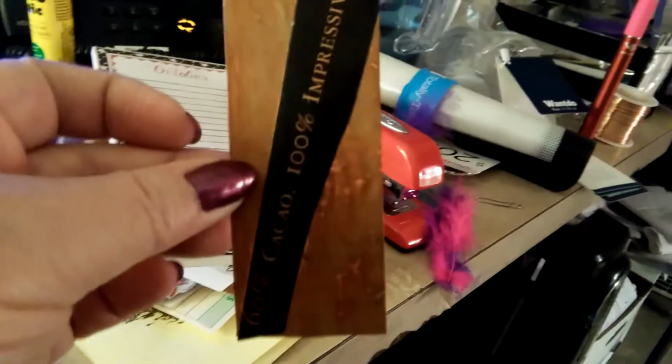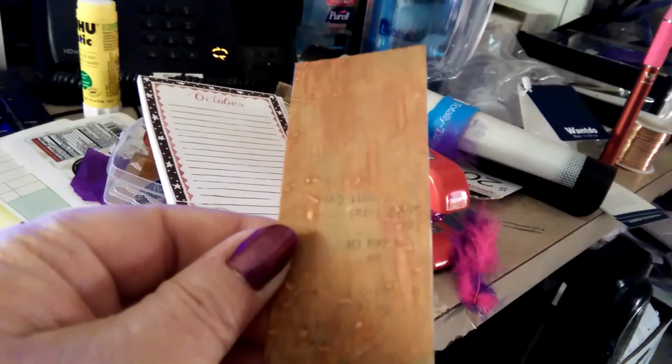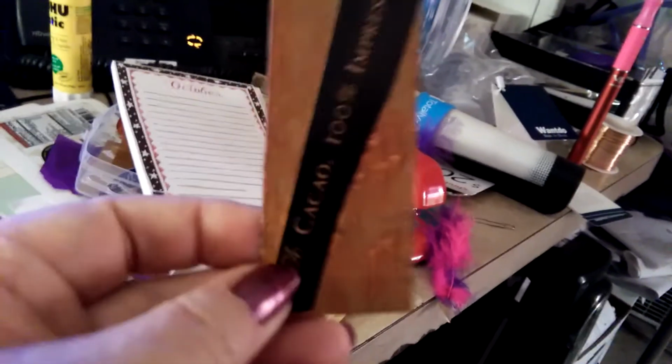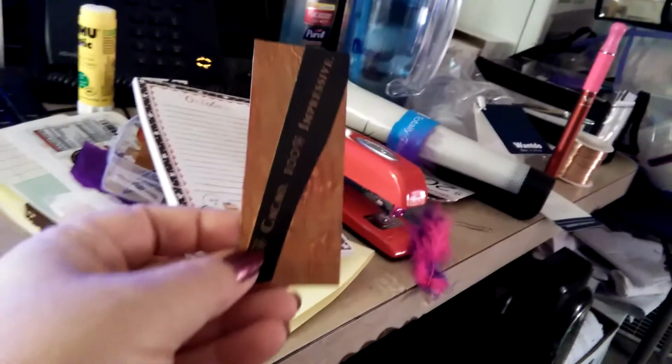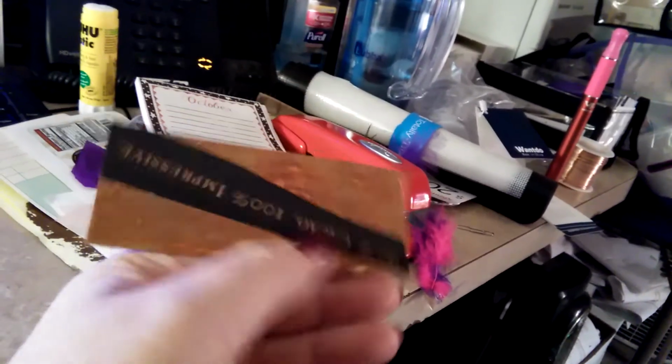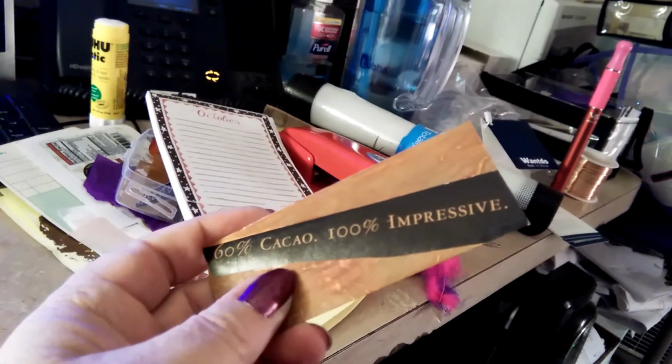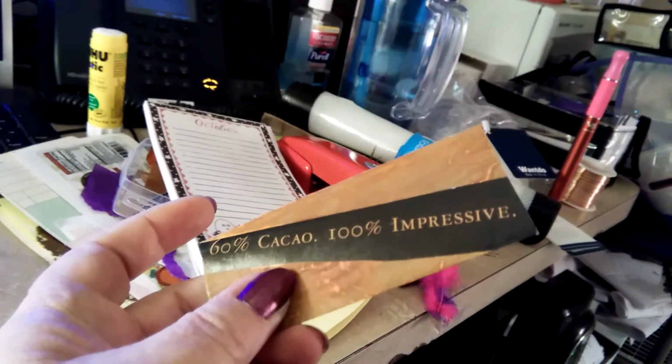it's hard to see the right light. This paper is the thermal receipt paper that I colored. And then I just found I think it was a Ghirardelli chocolate advertisement, and I cut out 60% cocoa, 100% impressive. So I'm using that just to stick in here.